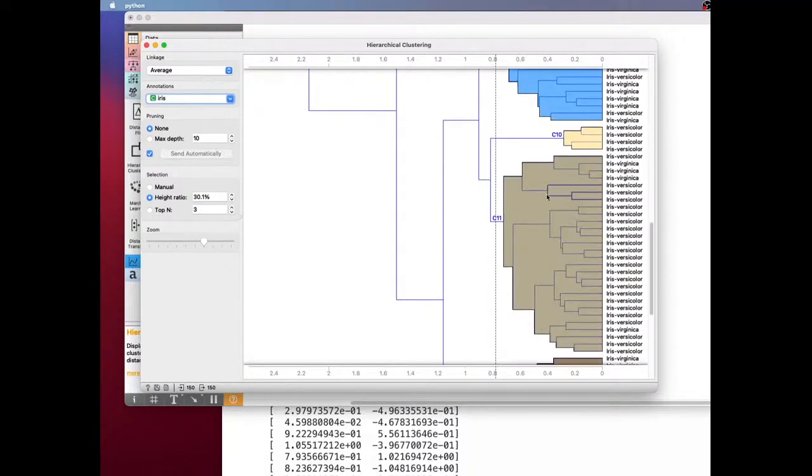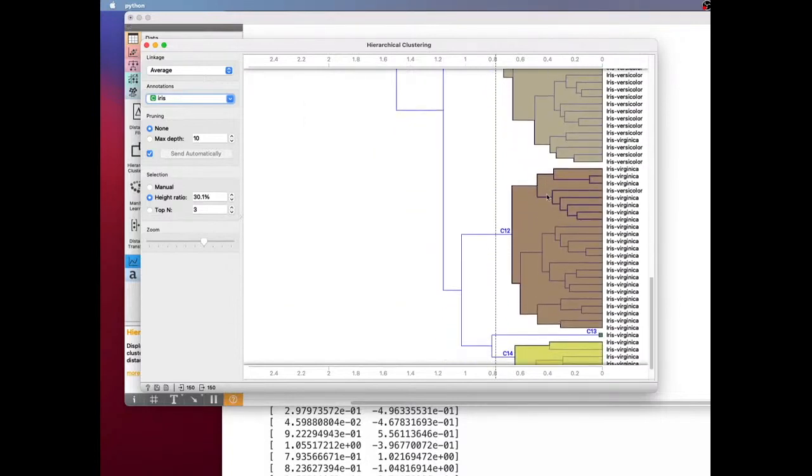Of course, some clusters are not that clean. For example, C12: some of them are Virginica, some of them are versicolor right here, okay? But in this cluster, only one data point belongs to versicolor. The rest of them are Virginica. That means one of the data points, which is a flower, has features close to this cluster, so we cluster them based on the features.